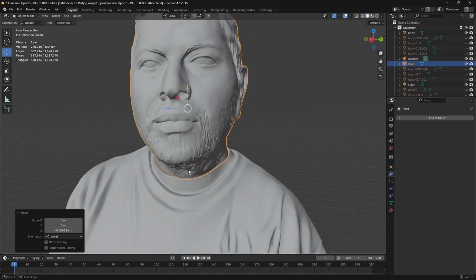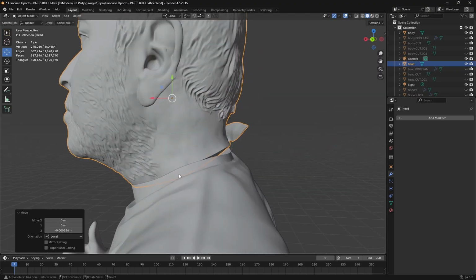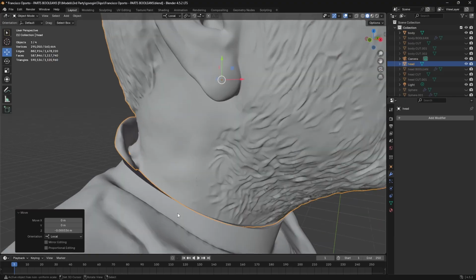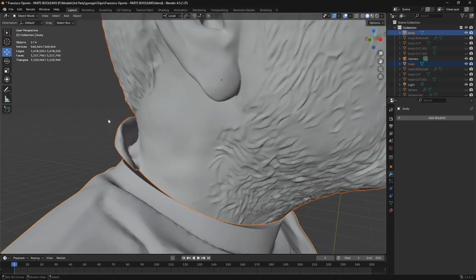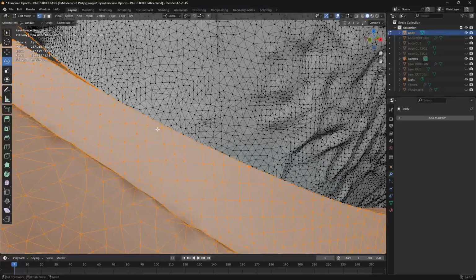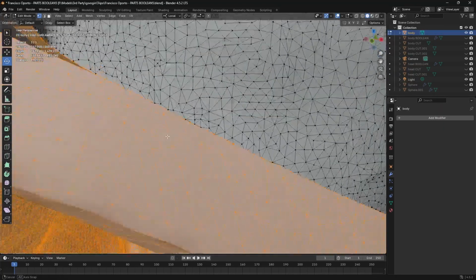But once we've got these in place, all we need to do is join those together, Control J, edit mode is now joining those together.